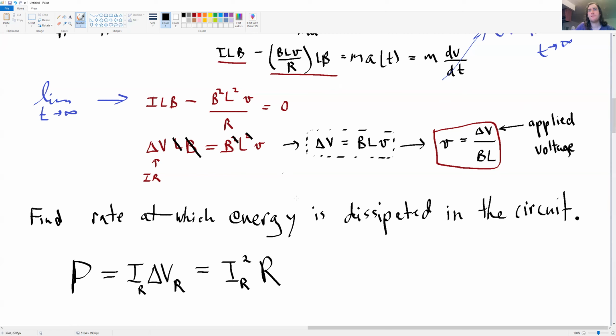We can maybe add one caveat to this problem here. Instead of looking at the power dissipated as a function of time, maybe we can look at the steady state power dissipated. Everybody wants solo, so go ahead and start working on this problem. But let me clarify one thing here.